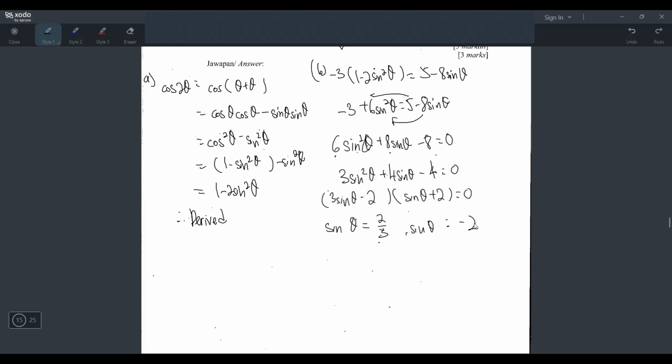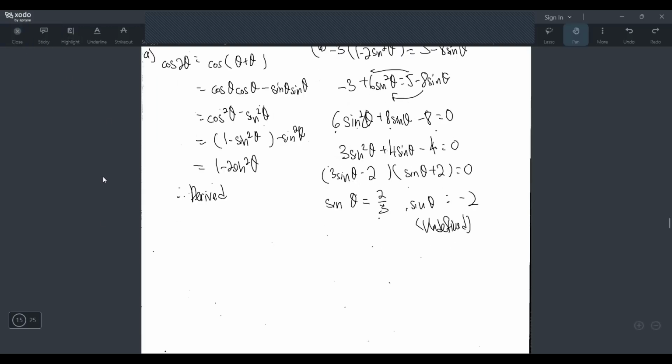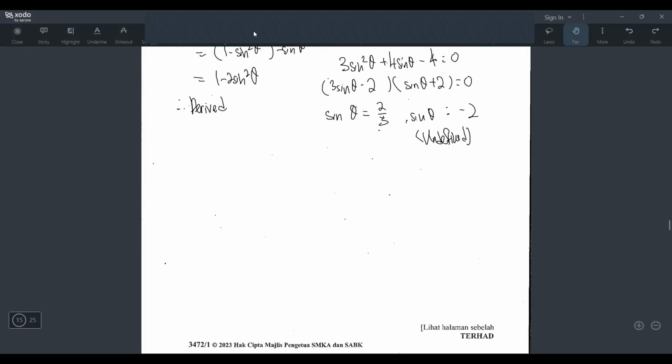Okay, sine theta equals -2 is just going to be undefined, right? Because sine's limit is 1 and -1. So when you press shift sine of -2, you just end up with a math error, no answer. But this one, you can do it. And this is a normal case. Normal case, you can use the calculator, right? But if it's a special case, you have to memorize. Special case is if your sine equals 1, 0, or -1. But this is not a special case, it's a normal case.